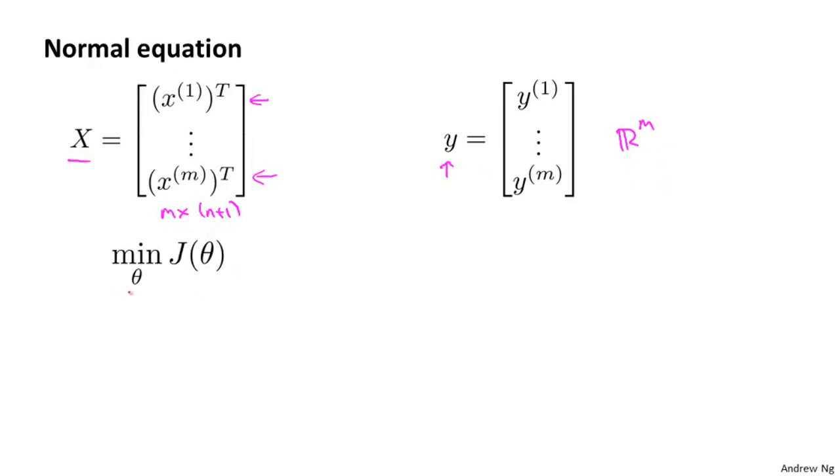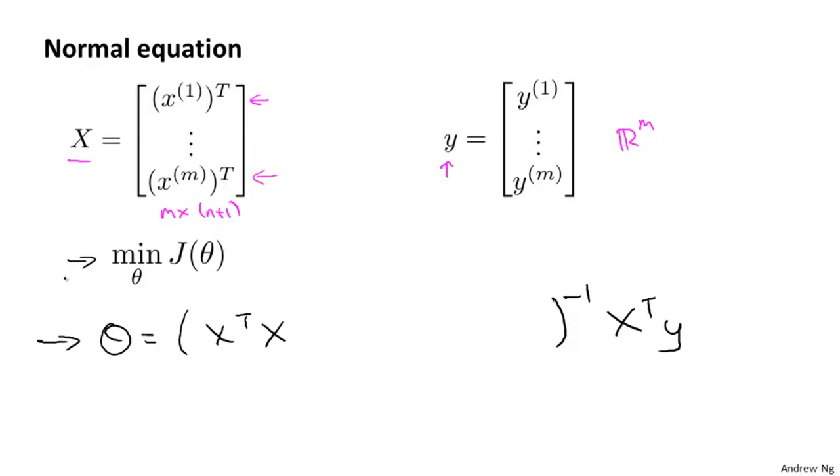And in order to minimize the cost function J, we found that one way to do so is to set theta to be equal to this, right? We had (X transpose X) inverse times X transpose y. I'm leaving room here to fill in stuff, of course. And what this value for theta does is it minimizes the cost function J of theta when we were not using regularization.